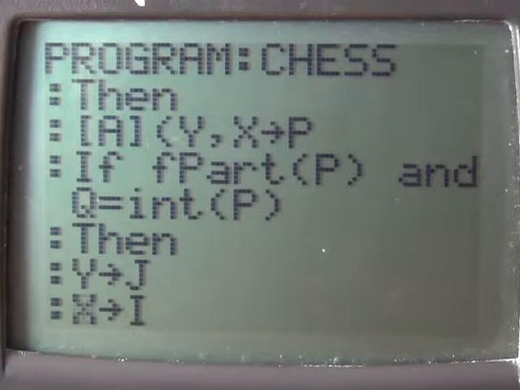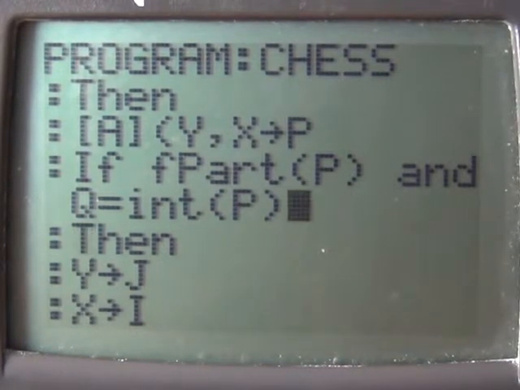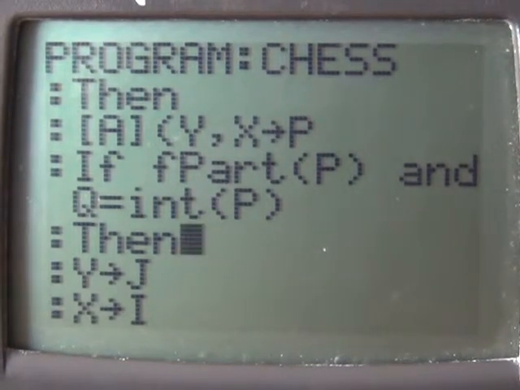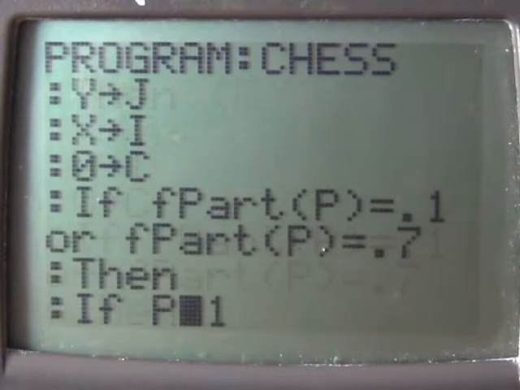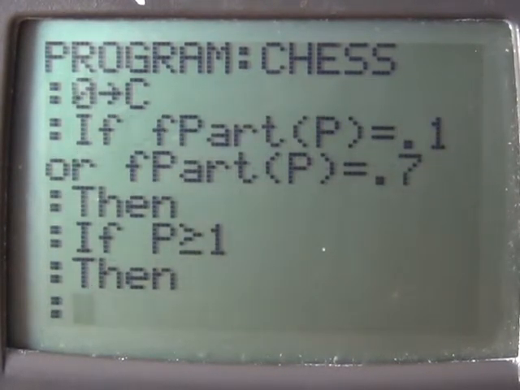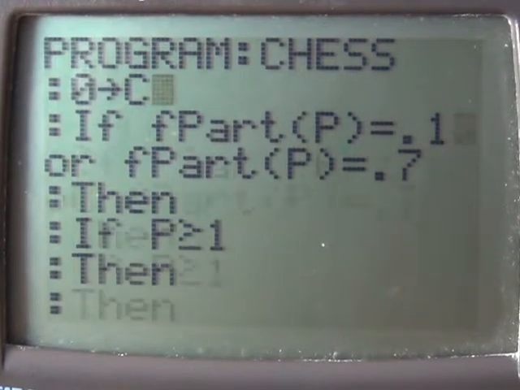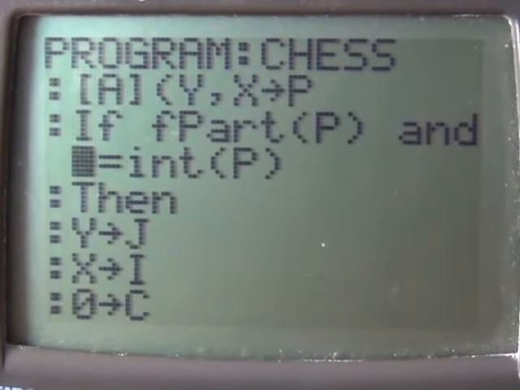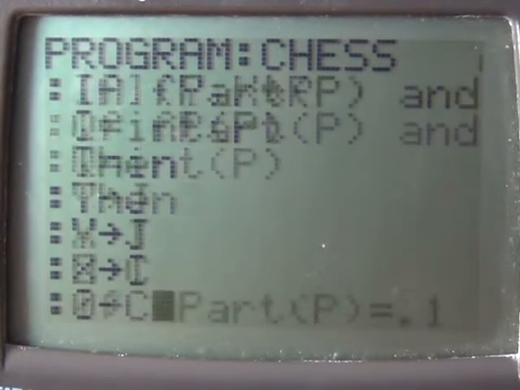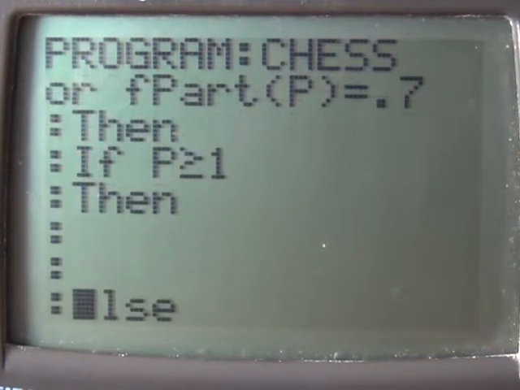So if fractional part of P and Q equals int P. Oh, I'm tempted to put the extra safety catch in here, by saying if the fractional part of Q is nothing, that would make sure that we wouldn't enter the wrong time. But we probably are okay.